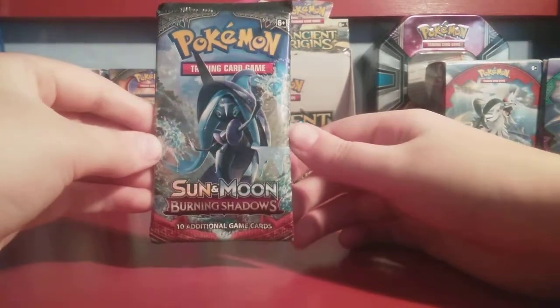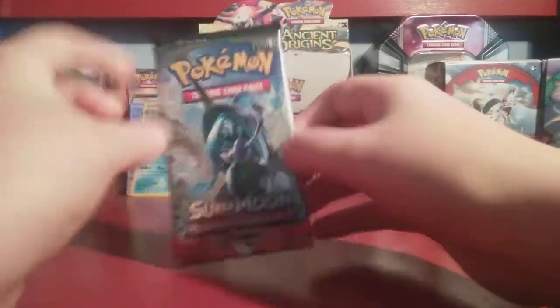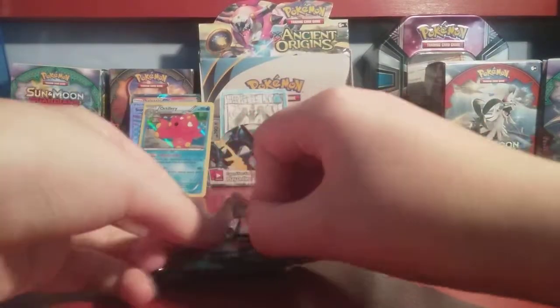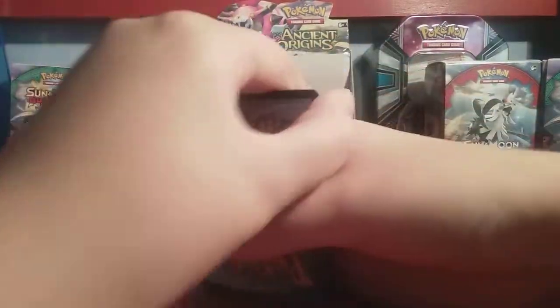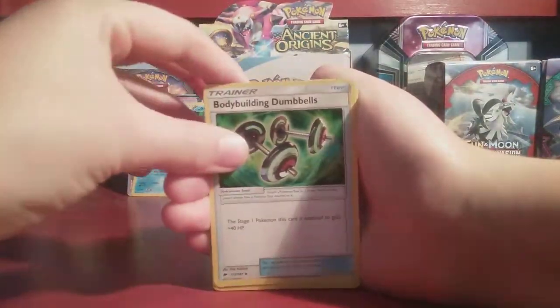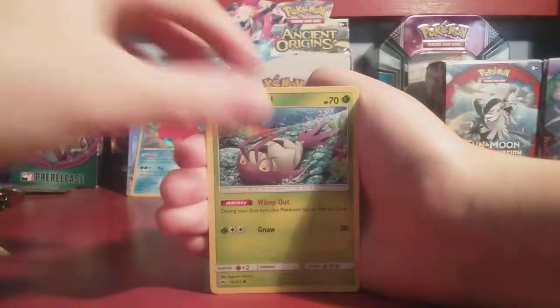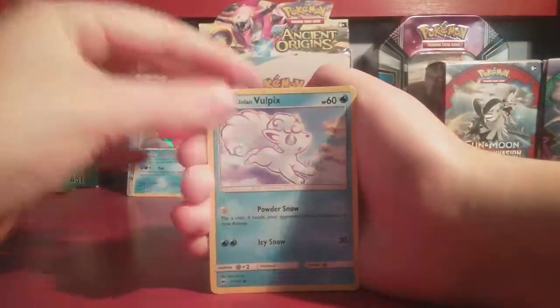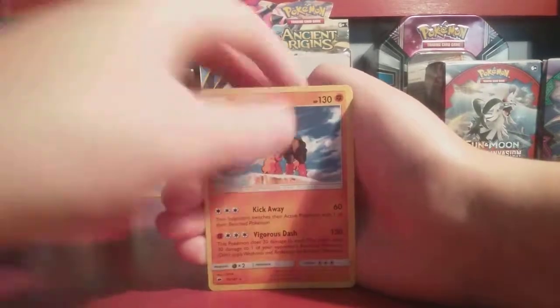Should we do a trick — Mookie Maker? Alright — Burning Shadows, Rainbow Charizard, let's go! It's Boxing Day, Christmas just happened, and we have a lot of boxes waiting to be opened. From this final Burning Shadows pack: Fire Energy, Solrock, Simipour, Bodybuilding Dumbbells, Passimian, Krokorok, Togedemaru, Wimpod — we already have him from the box — Alolan Vulpix, Reverse Holo Horsea, and the final card of the Team Skull Pin Collection is Regular Rare Mudsdale.